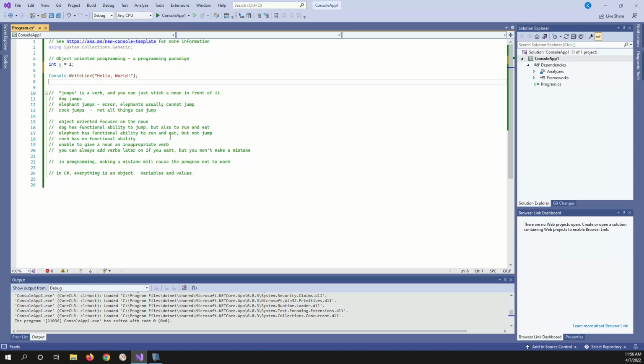How do we actually use this though? It's typically used with a dot. So for example, I would say dog.jump, elephant.run. Can't do anything for rock, but that's how it's used. So it would be the noun and then the verb for the noun in and of itself. So that's the syntax that we would actually use. And again, we'll go over that in more detail in the next few videos.